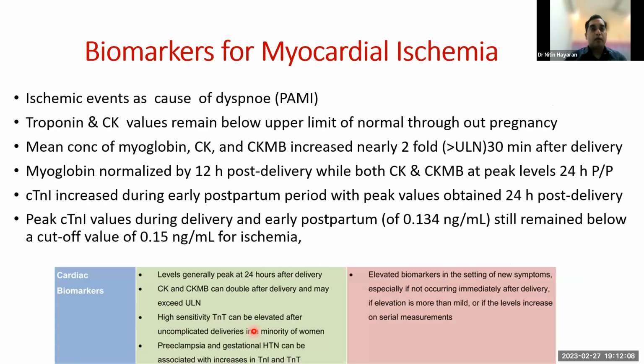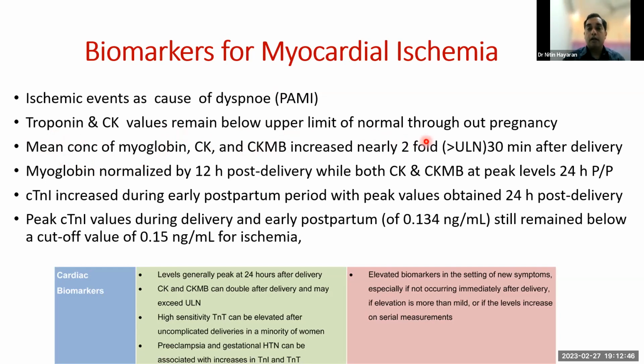Now we have seen PPCM and preeclampsia. These are the most common things that we think of when we evaluate a patient who is dyspneic. Another important thing is pregnancy-associated myocardial infarction, or PAMI, as it is called in short form. So an ischemic event may also be a cause of dyspnea. In pregnancy, troponin and CK levels remain below the upper limit of normal throughout the pregnancy.